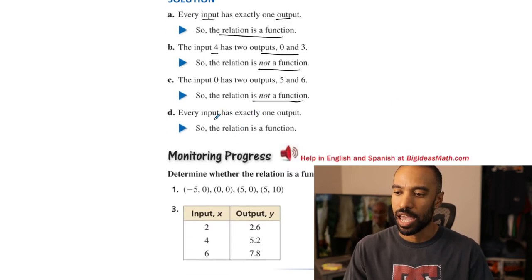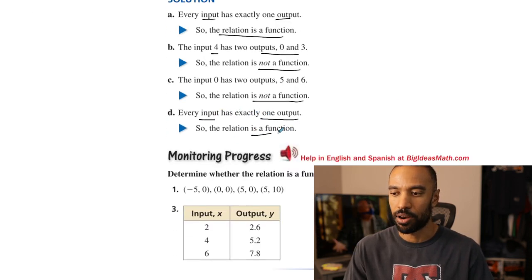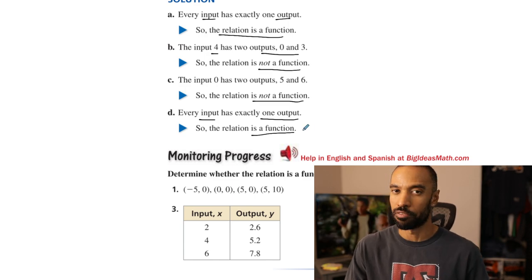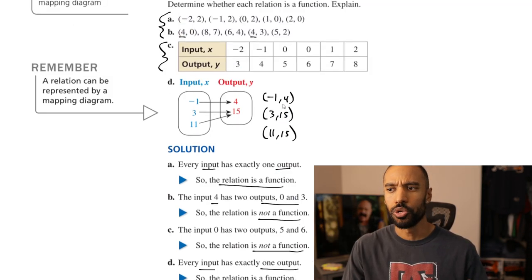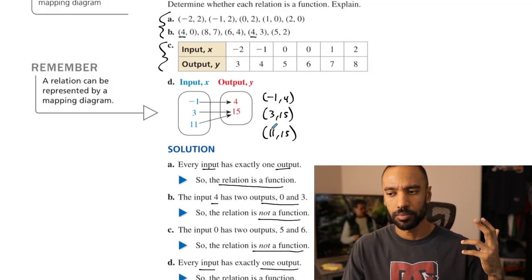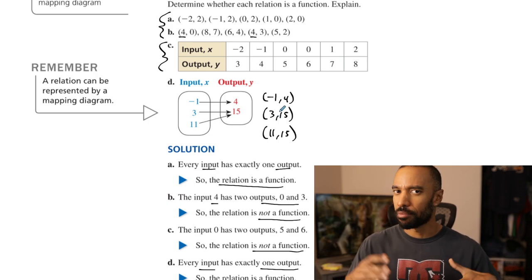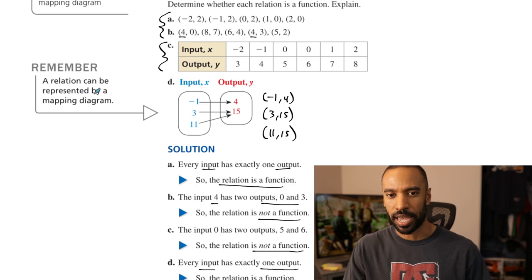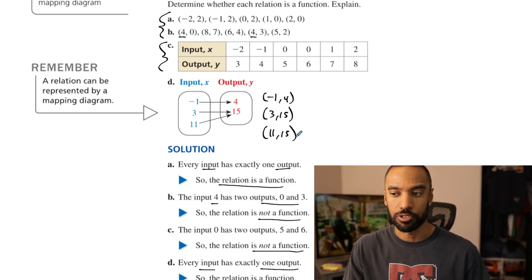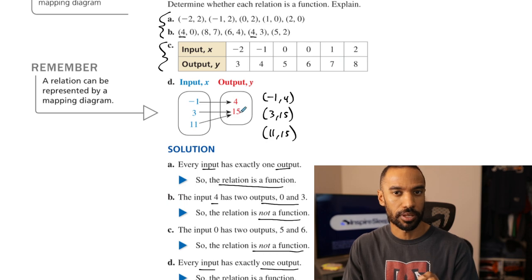Let's see what they say. Every input has exactly one output. It's a function. They don't even mention the other version of it. I will verbally sometimes. But yeah, that's the idea, guys. You can repeat Y's and have different X's. And remember, we come from input to output as well. So anyway, what you're going to see in a mapping diagram really is this, because we don't want to have to write this each time. So I want to bring this up.